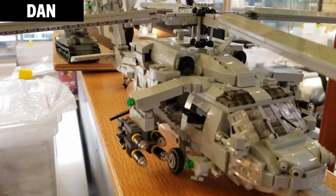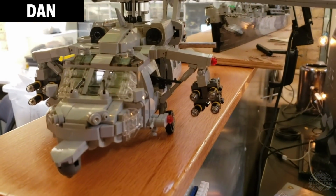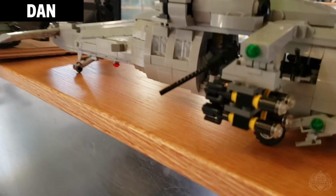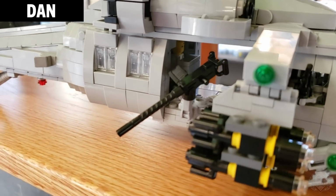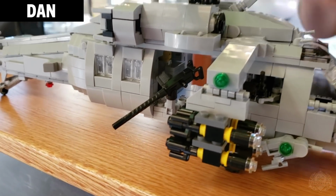This particular model is a kind of typical loadout with the Hellfire missiles, M240s in the windows, and then the GAU-21 over that big, fast, long-barrel M3 or M2HB M3 machine gun. So yeah, some new kind of cool stuff on here.